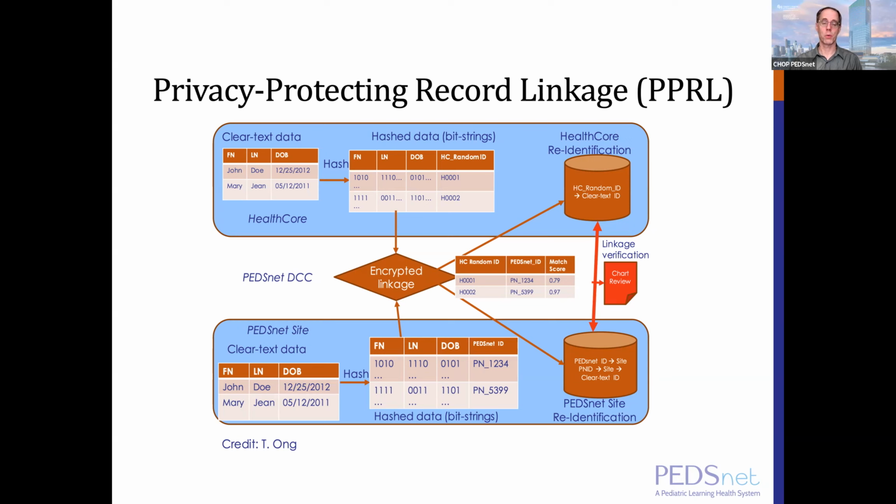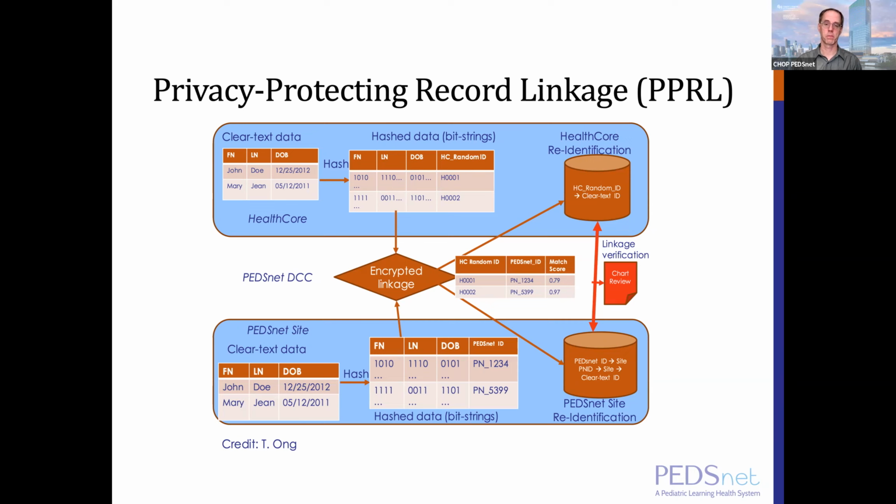And then the way records are linked is that those encrypted strings are matched to find which patients are the same without ever having to know the identity of the patient. There are several technical safeguards built into this process to make it more difficult to perform this kind of linkage in a place outside the intended environment for linkage. And so in the end, this actually turns out to be quite a secure method of being able to establish when the same individual is present in the two data sets without knowing a whole lot about the identity of that individual.